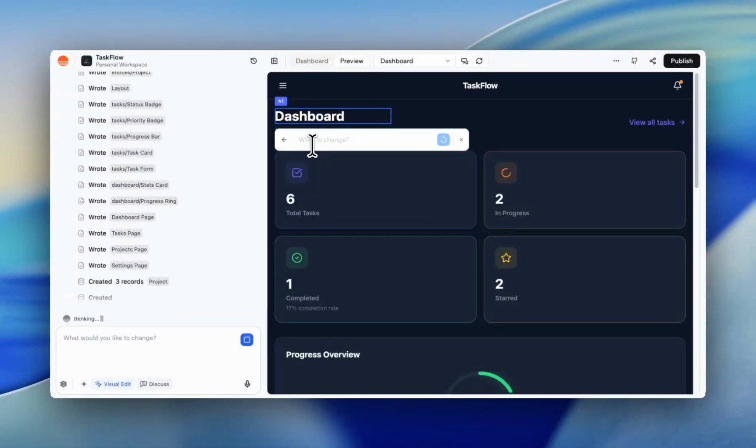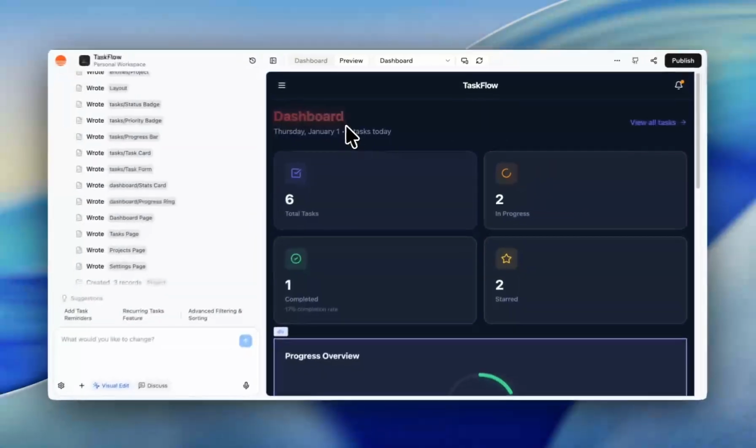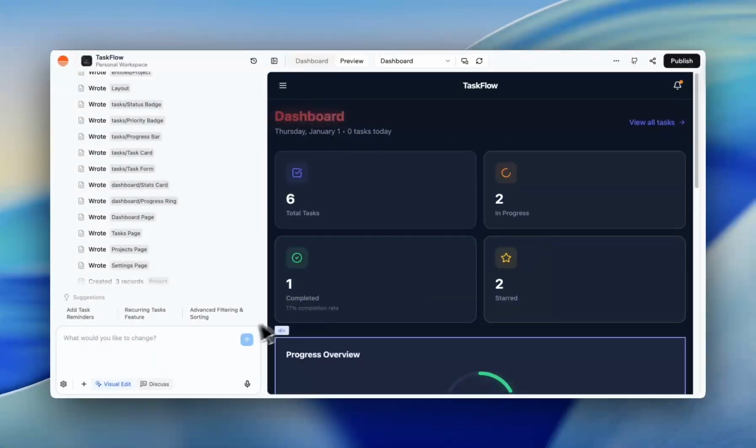Literally, just writing to the language model like that, for each specific component. And you can see the result. Very nice, and really effortless.